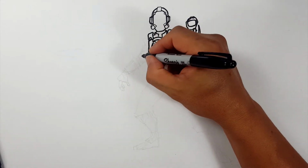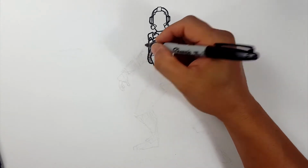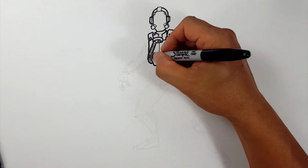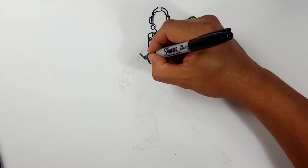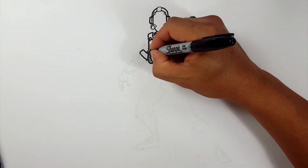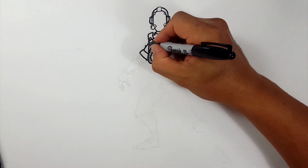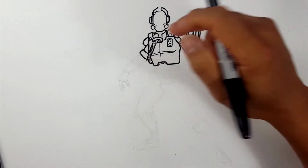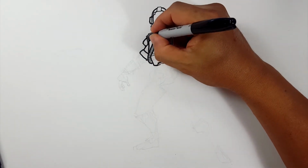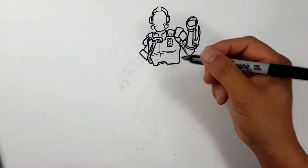So basically, there's not a lot we got to do here. He does have some kind of armband, but it's black, so you can't really see it. So I'm just going to basically do that, and that'll take care of the arm piece. So now I'm just going to draw that piece over here, and again, you can't really see much because that is behind that. So yeah, there you go.